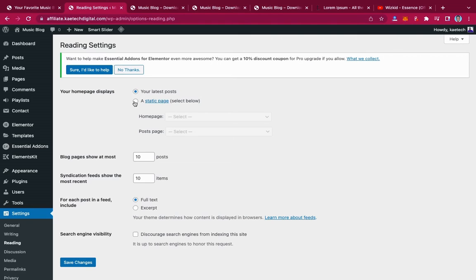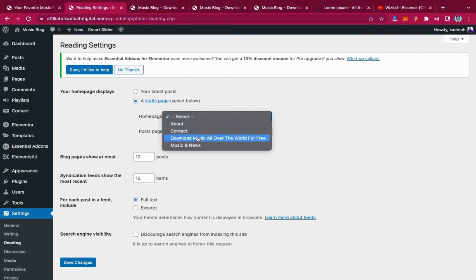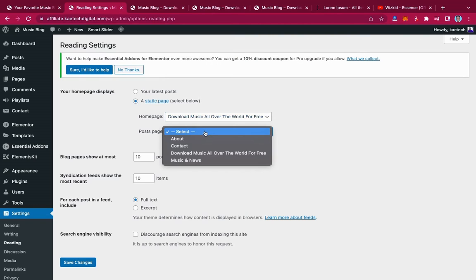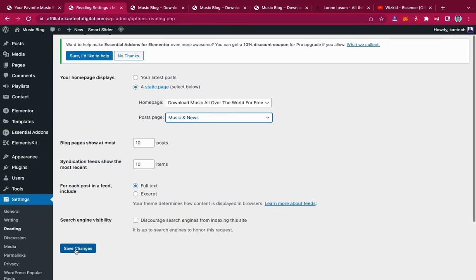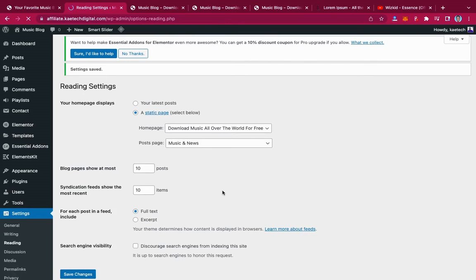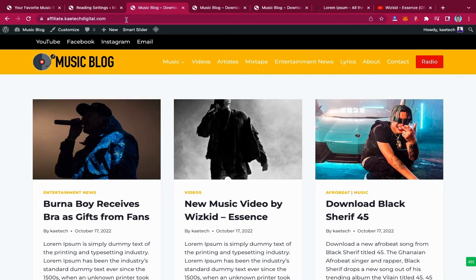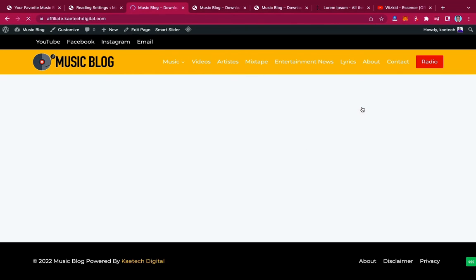So I'll choose this one over here, and the homepage will be download all music from the world for free, and the posts page will be music and news. That will be our posts page. Now click on save changes over here. It is just as simple as that, you're good to go. Now if I come over here and refresh the website, I am not supposed to see anything.